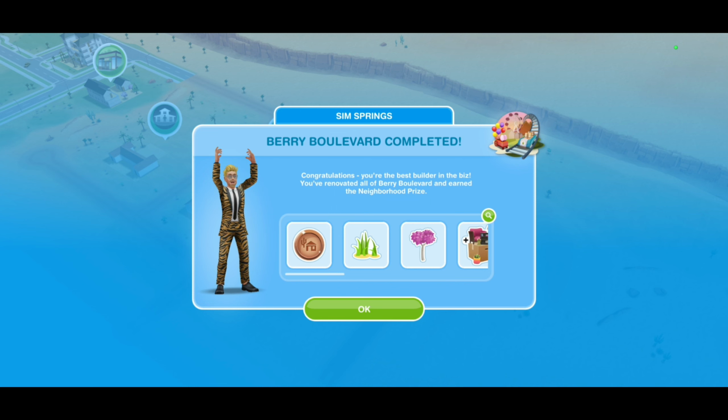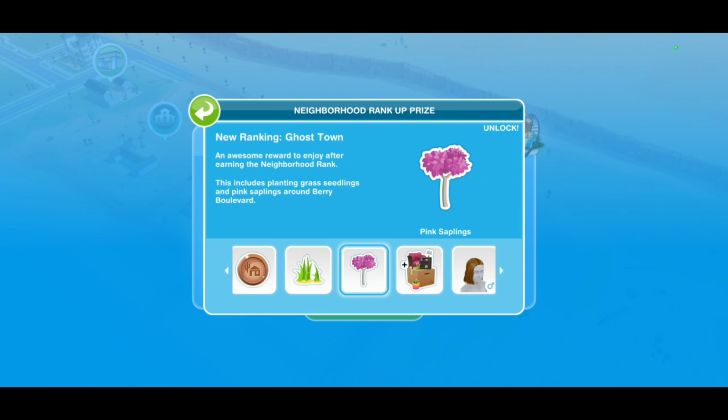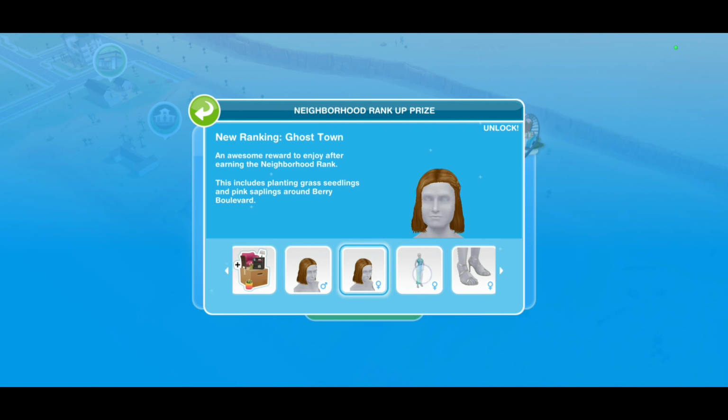All right, guys, so we are back and we have completed construction in Berry Boulevard. So let's quickly look at the prizes that we received, and then we can tour each and every build individually. So for the prizes, we have a new ranking, Ghost Town. And then we have the grass seedlings. We also have pink saplings. We have increased build mode item count for all lots. We also have some hairstyles for male and female.